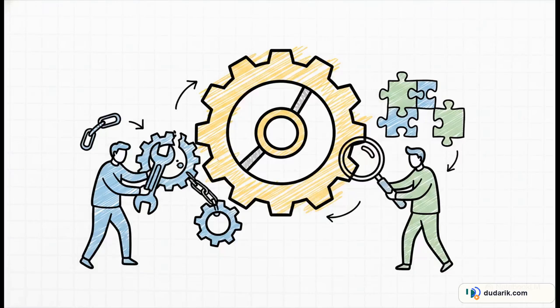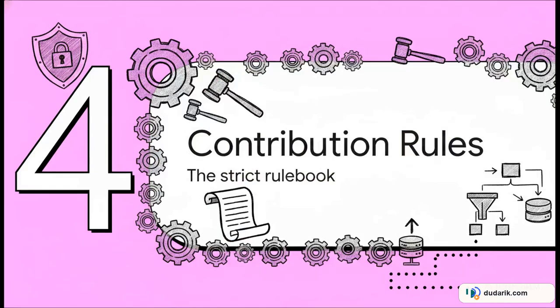With such a massive directory, you're probably wondering, who actually keeps all these links from just rotting into endless 404 errors? Well, it's a huge collaborative effort. It's safeguarded by everyday open source community members, folks just like you and me, working right alongside corporate sponsors like API Layer. Together, they're the ones reviewing the pull requests, fixing broken links, and managing the endless flood of new API submissions. Let's dive into Section 4, the rules of contribution, reading the strict rulebook.